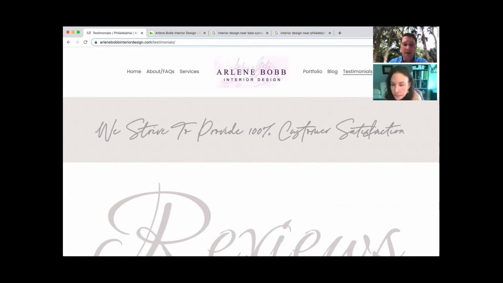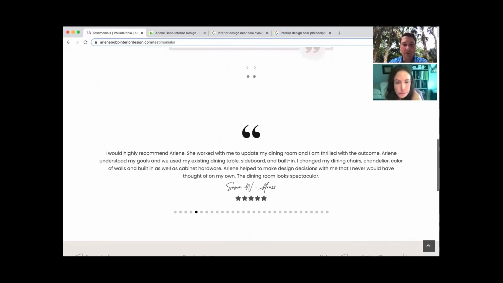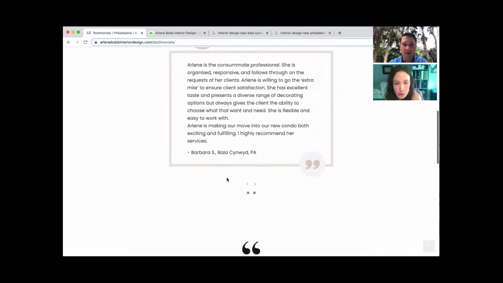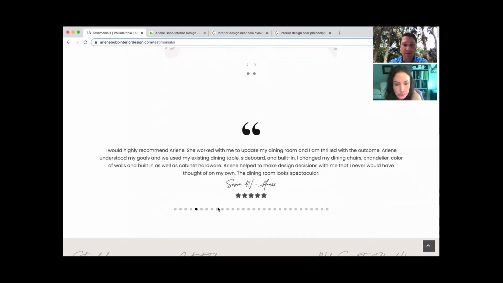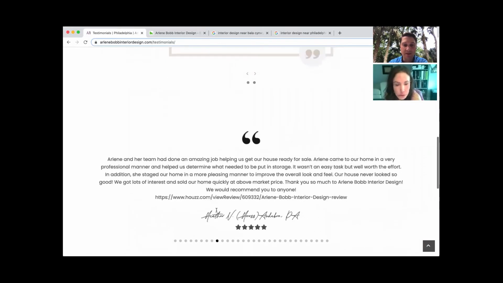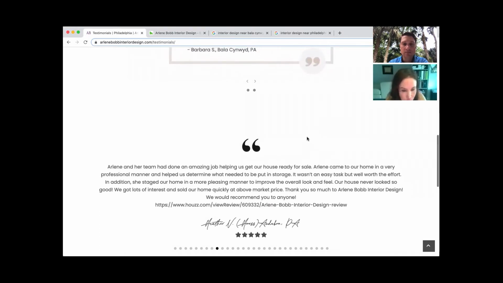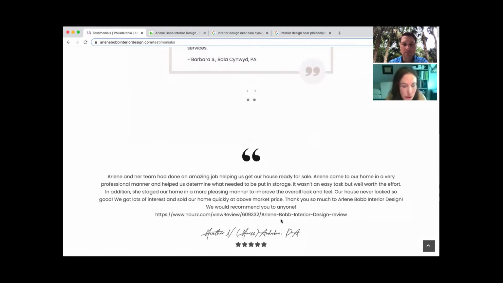Personally, how you have them here is not what I would do if it were just up to me. I would have them all in one flow, because it's like two different flows, and neither of these look like they're from Houzz. They both look like plugins that you have. I see that you have the review link there, which is nice. Take a look and see. You see, this was on Houzz.